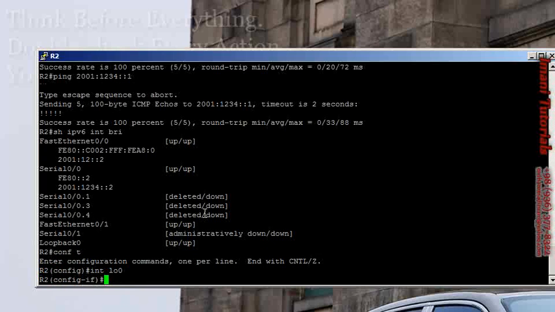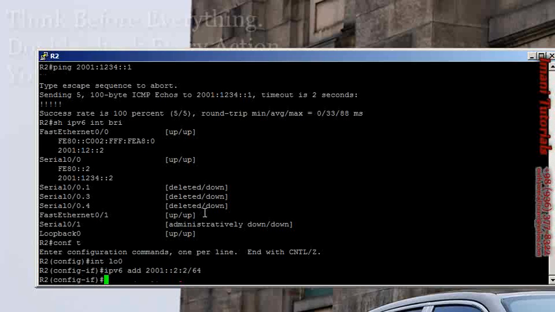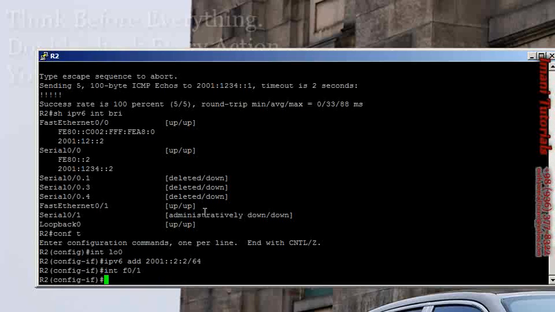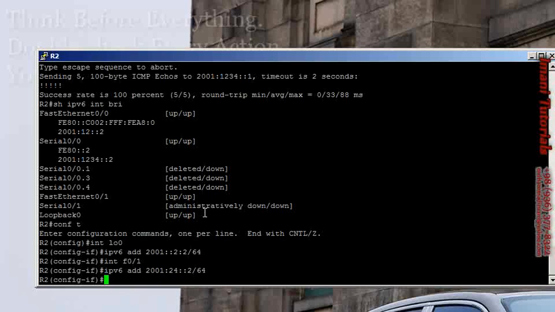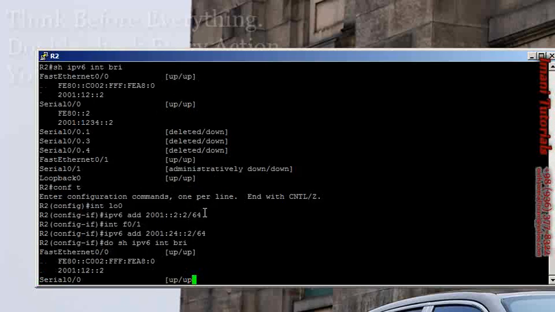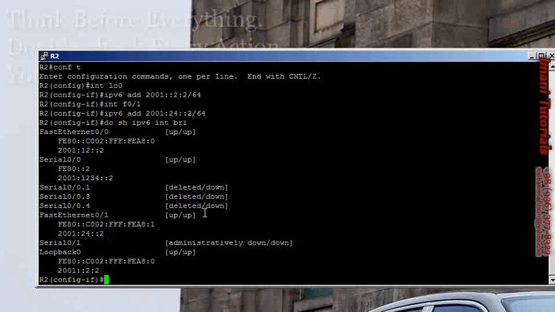Interface loopback 0 is going to have this IPv6 address 22, and interface FastEthernet 0/1 is going to have IPv6 address 2001::2/64. Now, show IPv6 interface brief will tell me that I have IPv6 on every interface that is there.